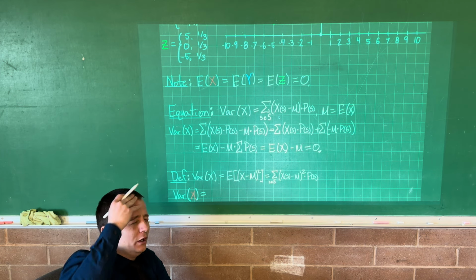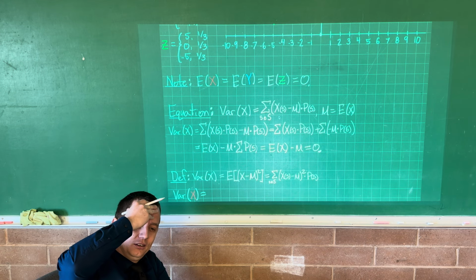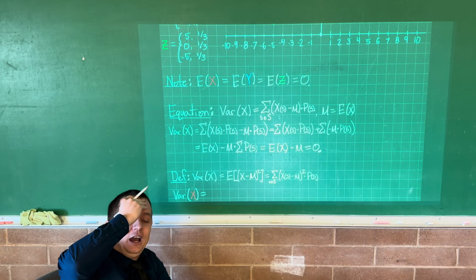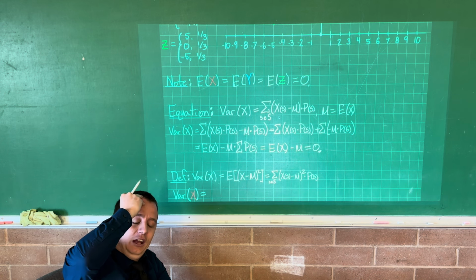Right. And our intuition is, well, in some sense, we want to capture how spread out the data is. Why don't we take the square root of it? Yeah, actually, I don't know. Because once you take the square root, you have to handle the plus or minus case. So we don't want to deal with a piecewise function. That's one reason to avoid the absolute values and to square it instead.